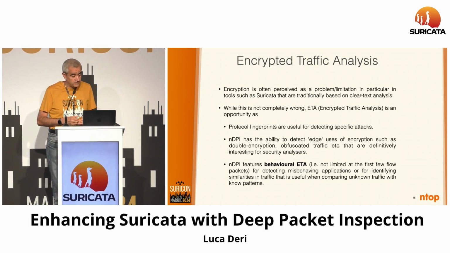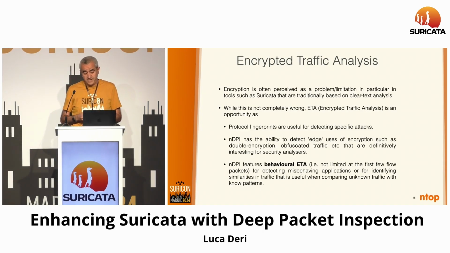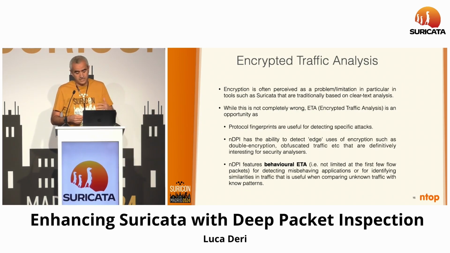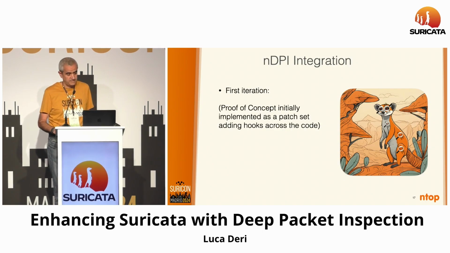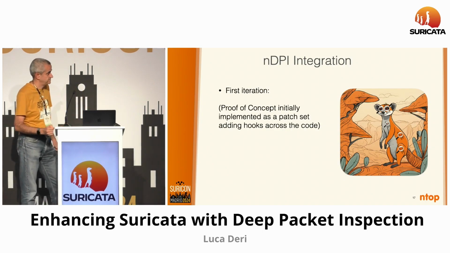And of course, we have support for ETA, encrypted traffic analysis. That is a nice thing. I believe that encryption has a lot of opportunities. It has also some shortcomings, of course, but it also has the ability to give us information about the sender, the one who is talking to us. And we have behavior analysis for ETA, so it means detecting an application that is using TLS in a way that is unexpected. Again, we don't have time for that, so I leave the stage to Alfredo.